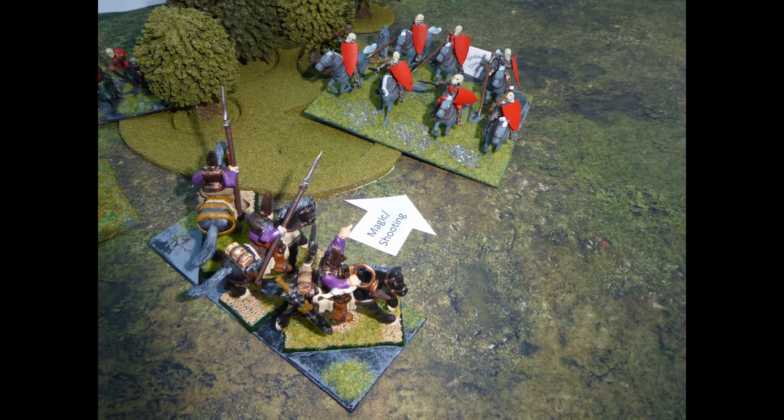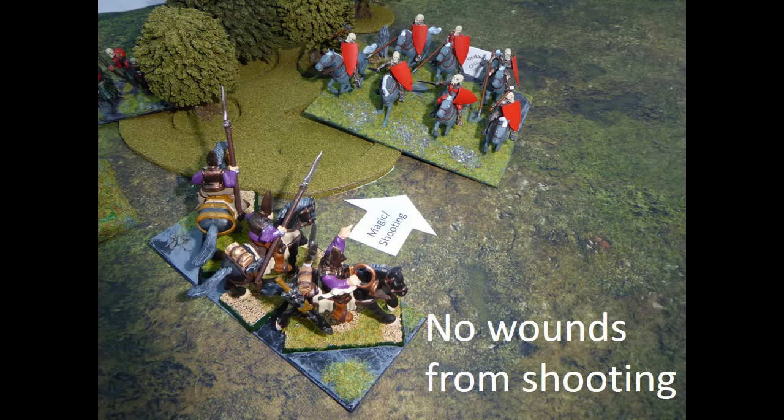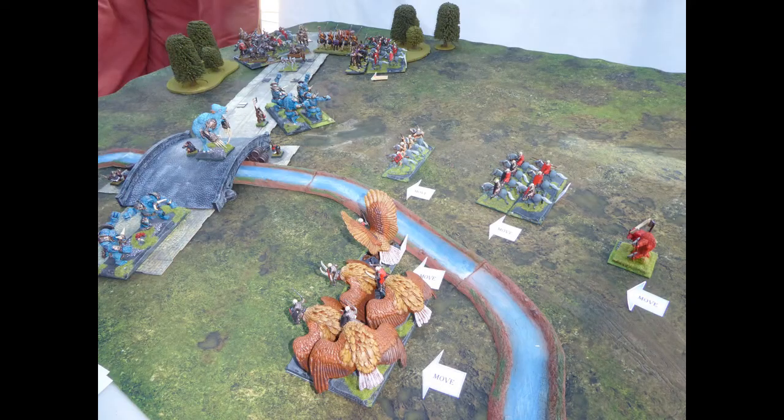The Heralds of Woe can shoot and have a go at that regiment, but not surprisingly perhaps, they cause no wounds. Right, and here we see the Northern Alliance now moving forward. And again, you can see how close those units are getting to the bridge, which is causing a bit of concern for the obsidian golems on the bridge. And the moves at the top there, we'll see in more detail in a moment.